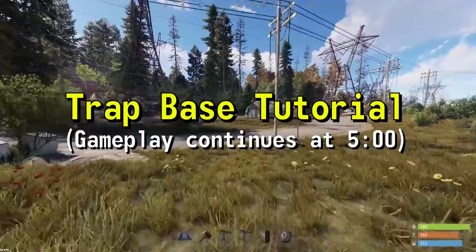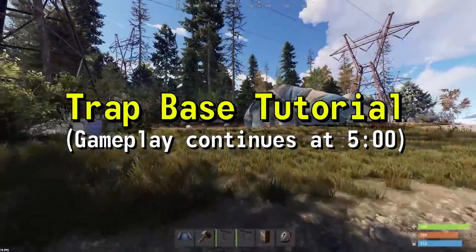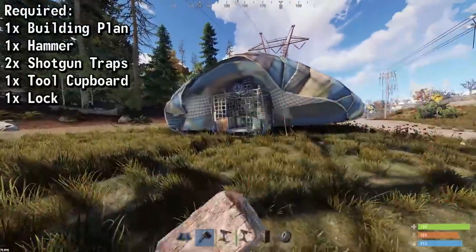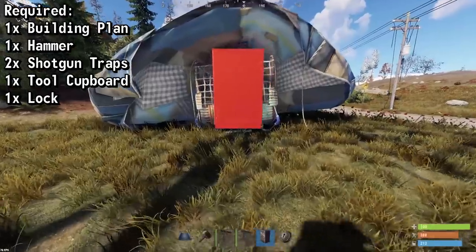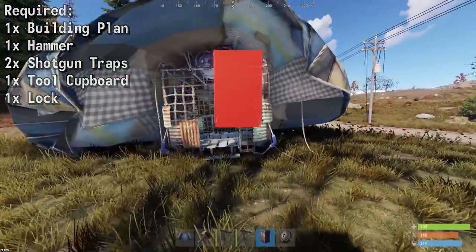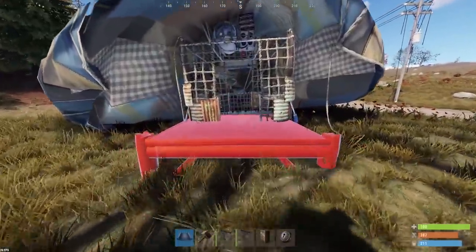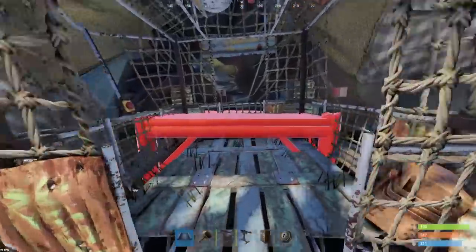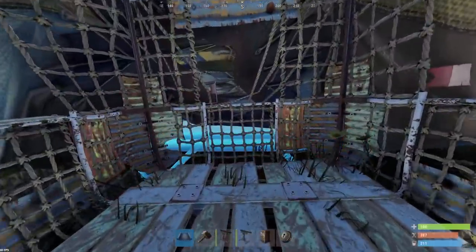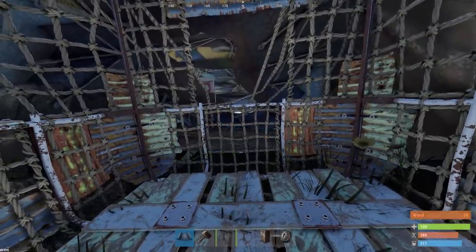Now before we continue the video, you guys may be wondering how I built this trap. Now it's more simple than it looks. What you're going to want for this is a building plan and hammer, of course. At least 2 shotgun traps, but 3 is going to be better, I'll show you why in a second, and a tool cupboard with a lock. Now as you can see here, you can't actually build in the basket area of the hot air balloon, so you can't place landmines and stuff. But what you can do, and this is how you're going to make the trap, is you're going to want to crouch and place a foundation right behind, just like this.